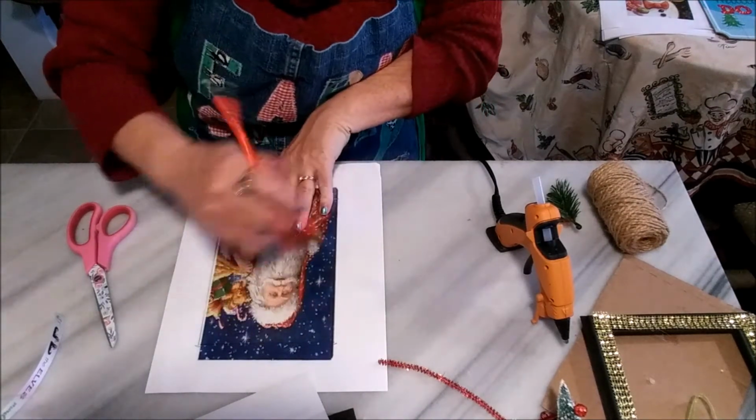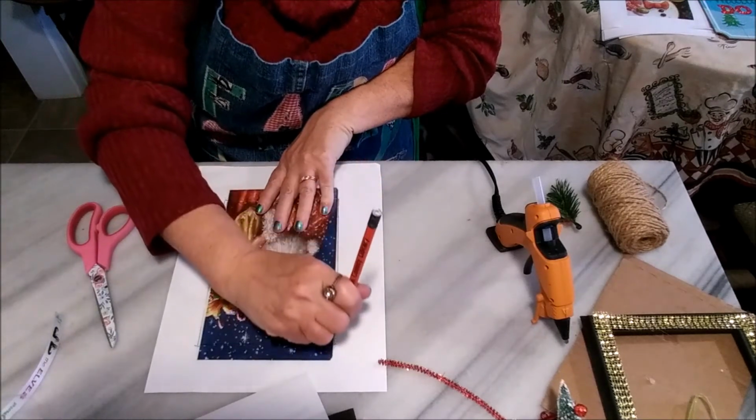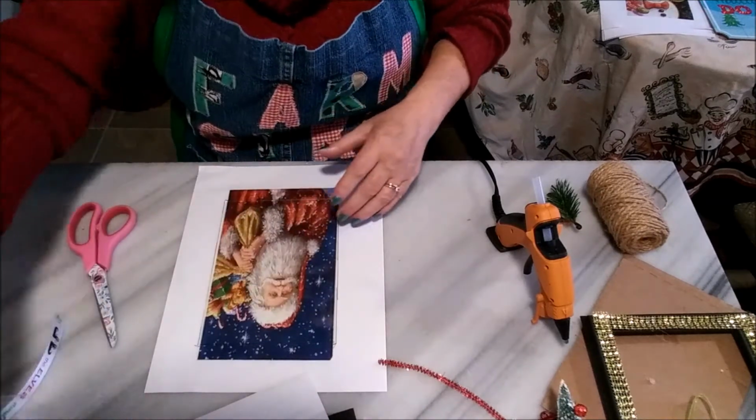Couldn't find my pen. I can't leave something laying around anymore with these little baby kittens. And it's gone. It's a play toy.